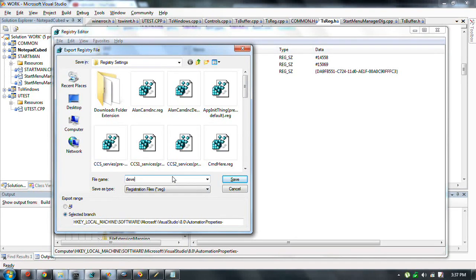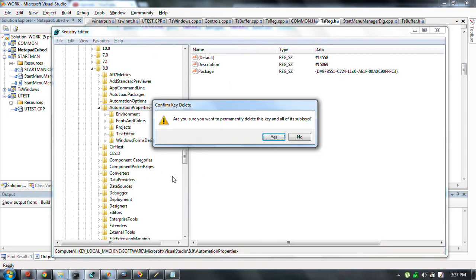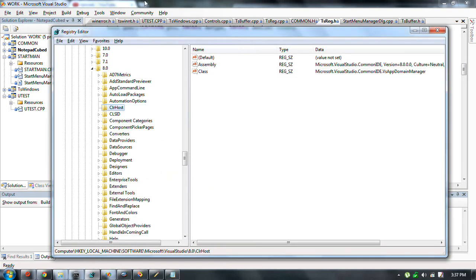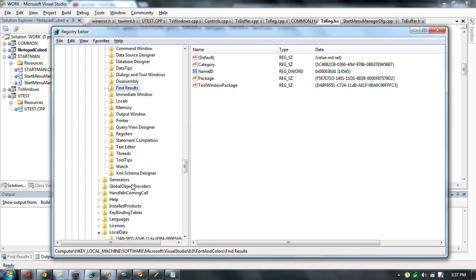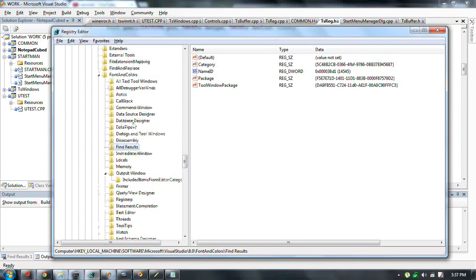Dev, and I already have an automation thing. Alright, get rid of that. Look, here I got fonts and colors. Output.